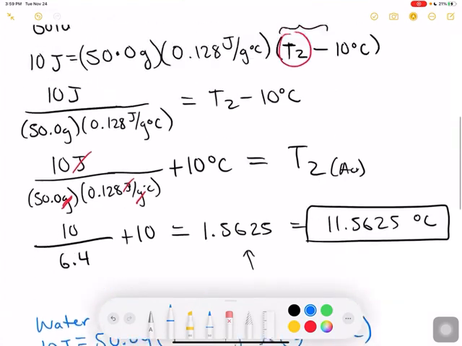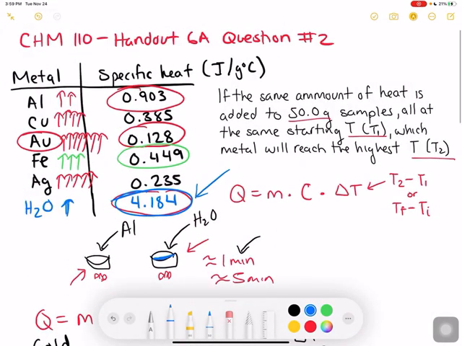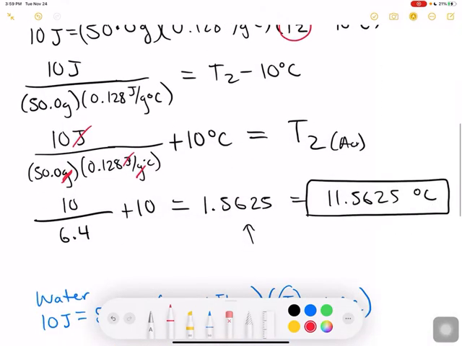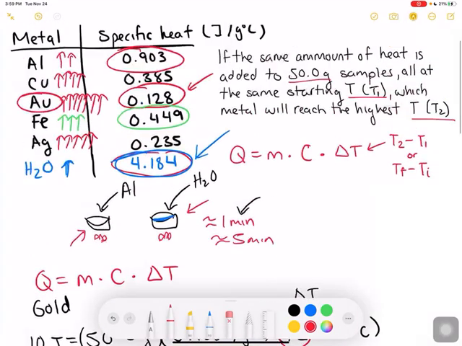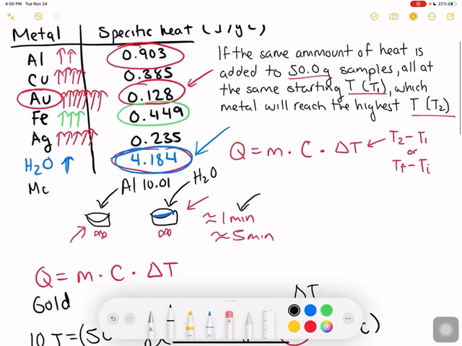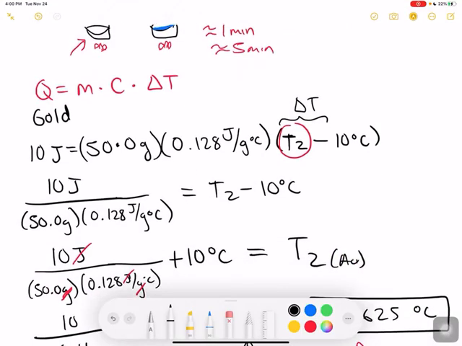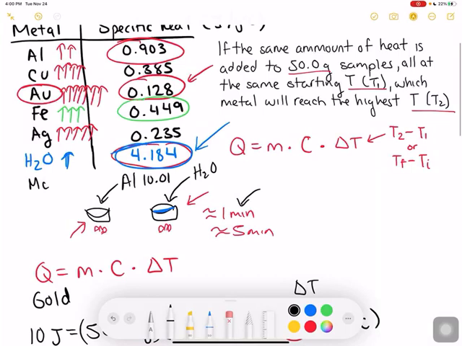So now I did the calculation with the highest specific heat that I'm showing here in the table, and the lowest specific heat. If you do the calculations for the numbers in between, you're going to get some temperatures in between, 10.04 to 11.56. But it all has to do with the specific heat, right? So for example, if I give you some other metal, I'm just going to make that up, a new metal, and the specific heat for this metal is 10.01 joules per gram degree Celsius. If you plug that into the same formula, the temperature is going to be even lower.